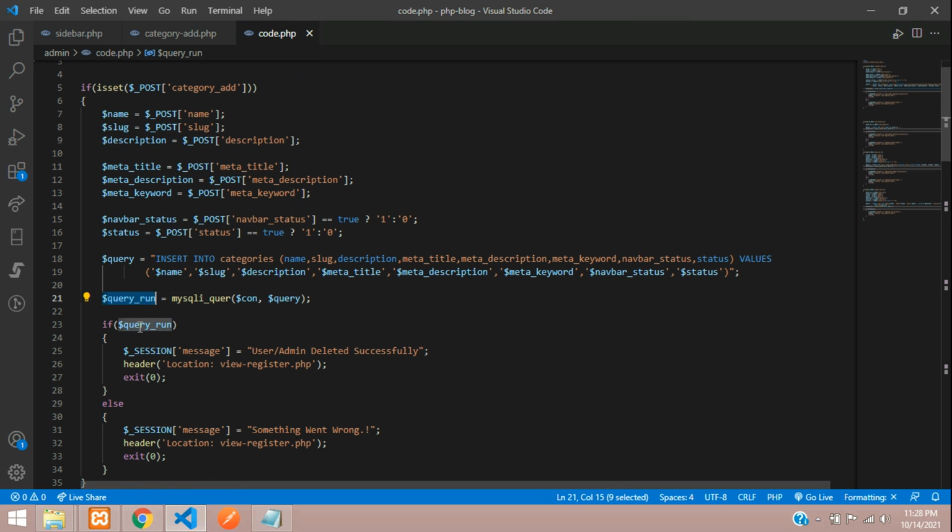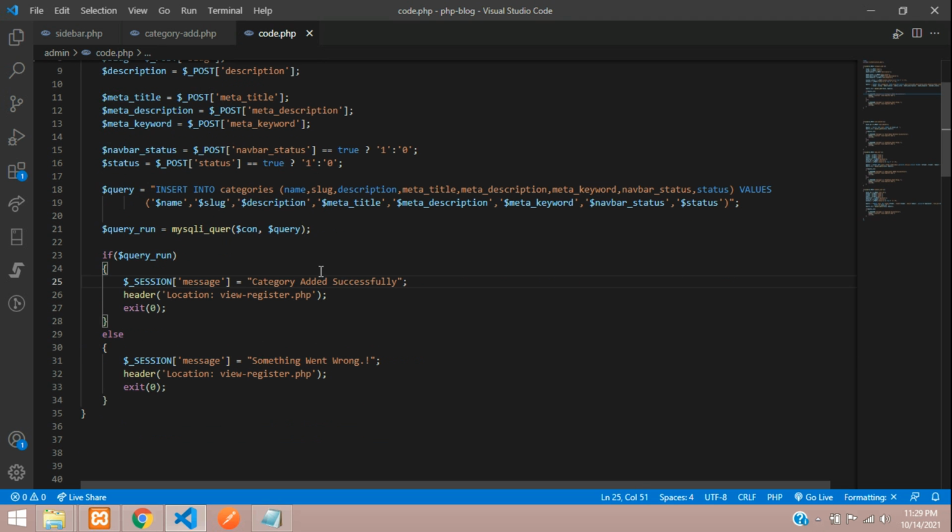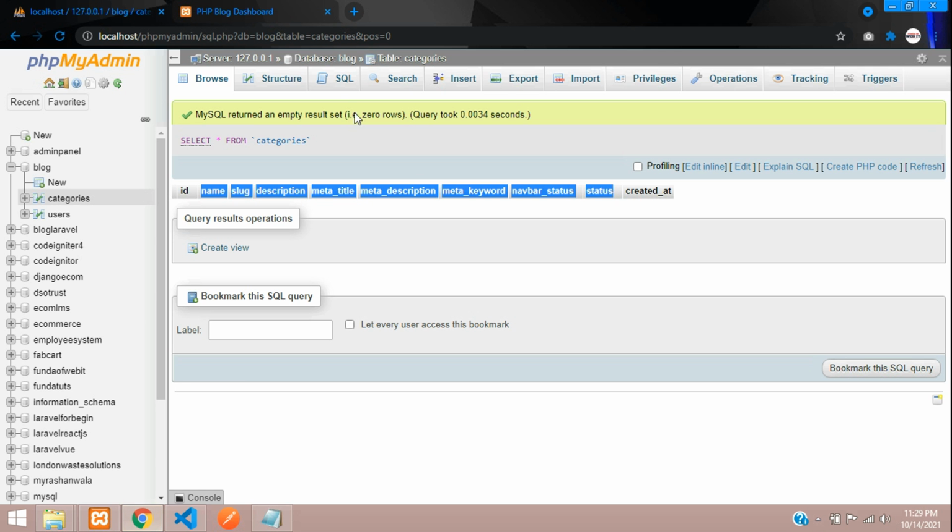All set. So this $query_run will execute, and if it is inserted, you can tell that category added successfully, and if it is not added, then what you are going to say, something went wrong or category not added. All set. Once it's done, then you're going to return and redirect back to which page.